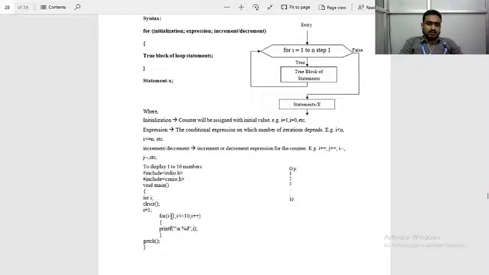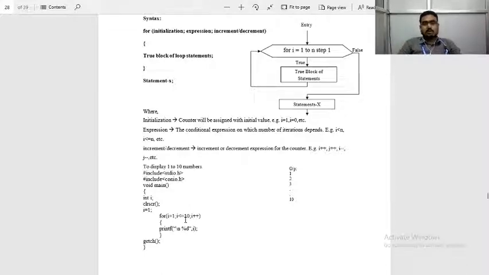Initially the I value is 1, so the I value is going to print. Next, it is going to check that 1 is less than or equal to 10. Yes, print the 1, increment by 1. Now the I value is going to become 2. 2 is less than or equal to 10. Yes, print the I value 2, like this. Once it reaches 10, assume that the I value is 10, the 10 is displayed. Next, it is coming here, and the I value is incremented by 1. Now the I value is going to become 11, and here it is going to check whether 11 is less than or equal to 10. No, the condition fails, and it is going to come out of the for loop.